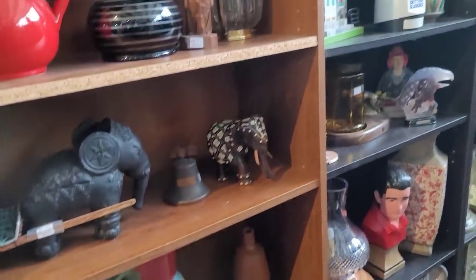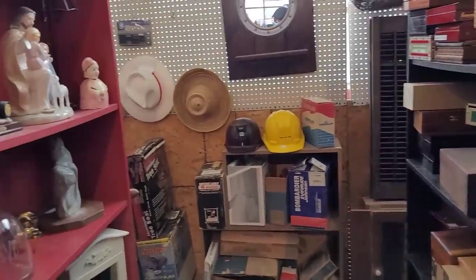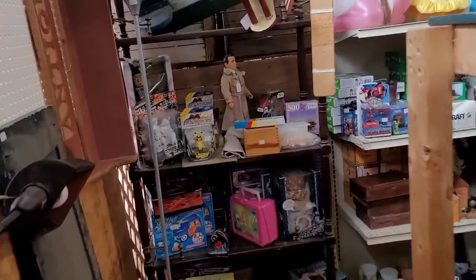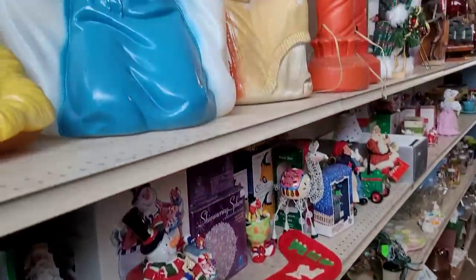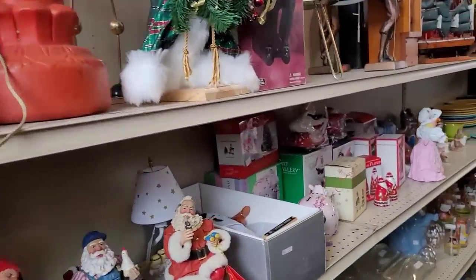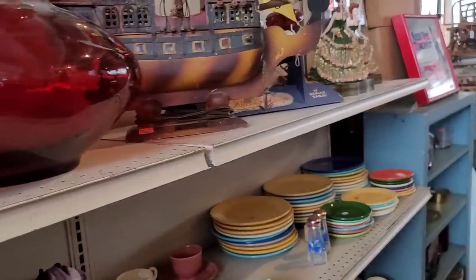I got one off of Etsy. We're talking about a lamp, my figural lamp. I haven't to this point been able to find one, so I caved and bought one off of Etsy. You might be wondering, why are we filming like this? Because I want to show you the actuality when you are in a place this big and they close in 2 hours. You could probably spend 8 hours in here and not see everything. So we're gonna do our best.